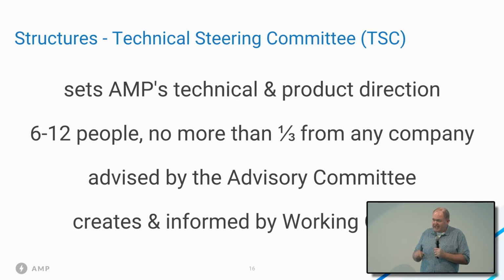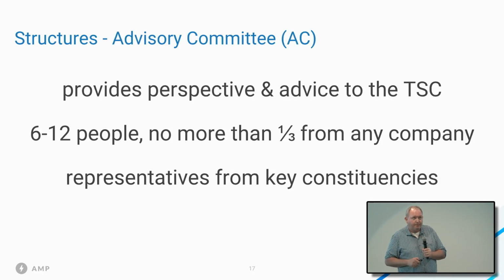The technical steering committee is advised by the advisory committee, hence the name. They don't necessarily have to do what the advisory committee says, but the idea is that they would get input from the advisory committee. They can seek that input. The technical steering committee also creates and is informed by the working groups. And I'll talk a little bit more about what the working groups look like in a second.